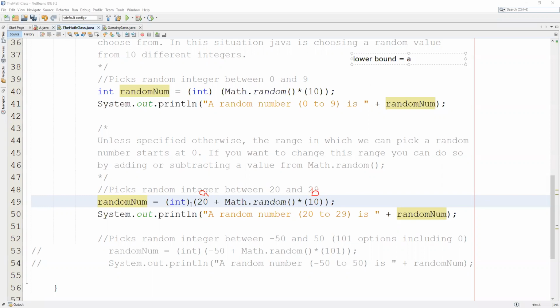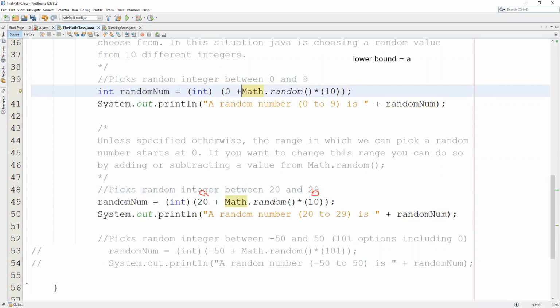As you can see down here, the lowest number that we could pick was 20, which is A. Over here, the lowest number that we could pick was 0, which we can imagine that we're adding 0 to this equation, it would be the exact same thing. But we don't have to write 0 because 0 plus anything is itself. It's redundant. So the lower bound is going to be A, and if you do not see A, that means that A is 0.